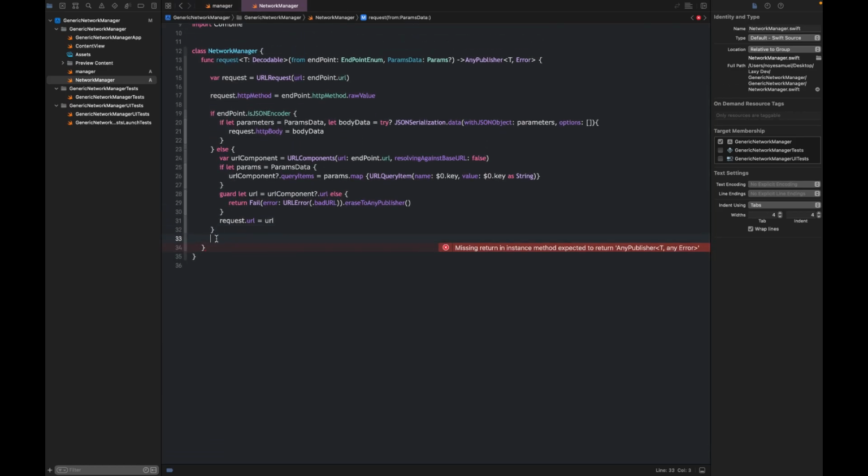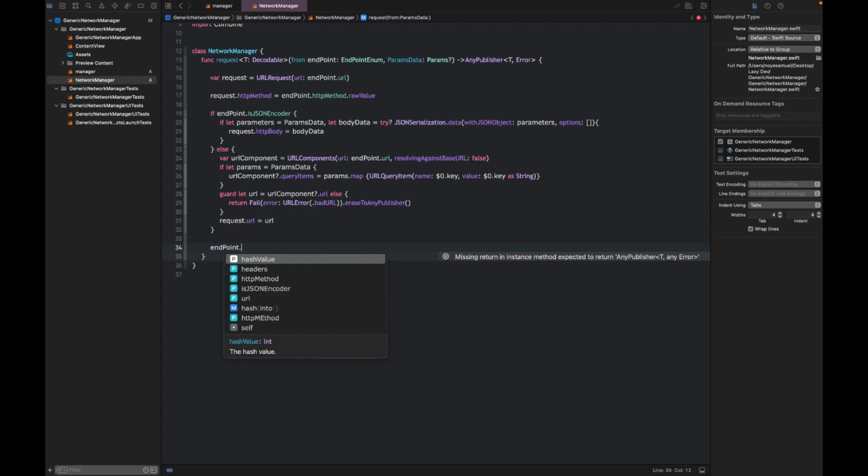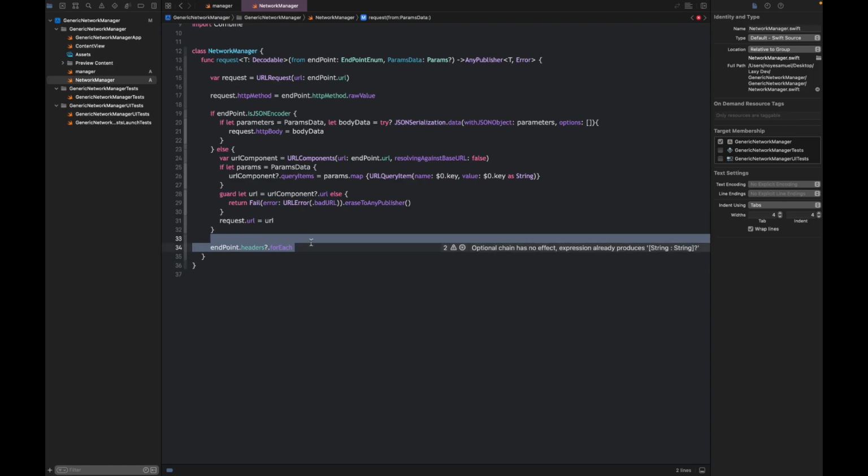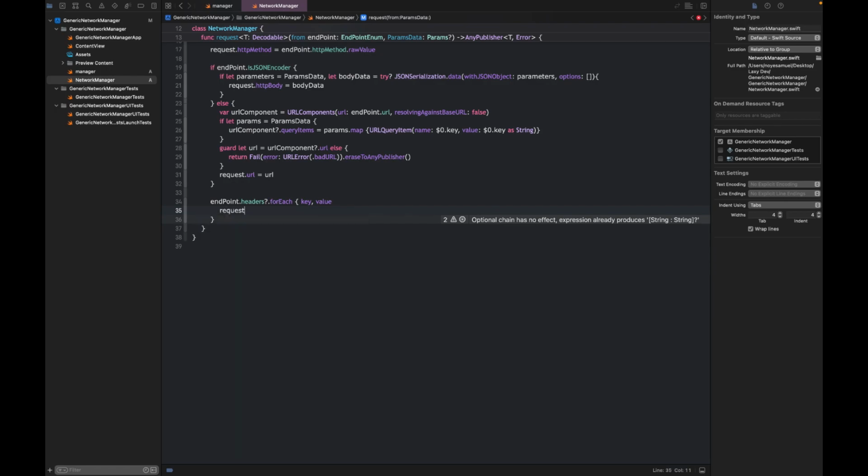The next thing to do is to set our headers. So we say the endpoints dot headers, which is an optional. Then we set the headers to the request with set value.